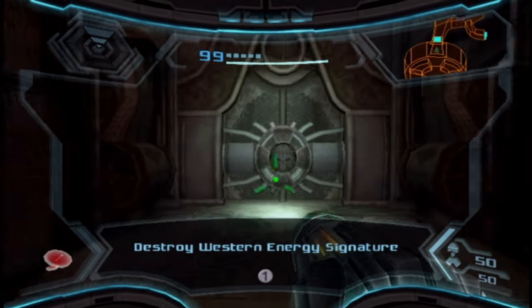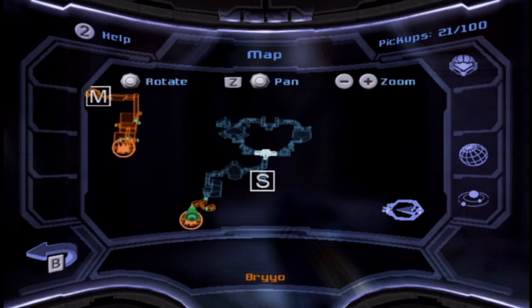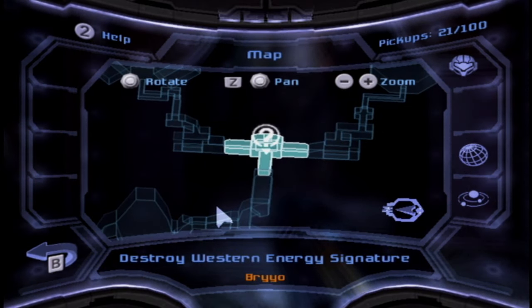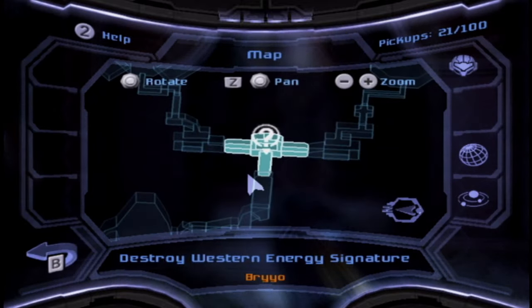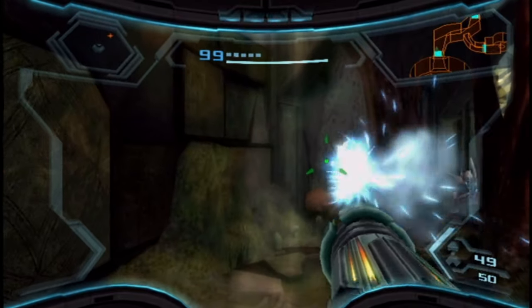So we are here at, I guess the Bryyo jungle, I'd call this. They just call it Bryyo. But, jungly area, yeah, something like that. Oh yeah, we still need to explore this place. We haven't gotten too far. We needed the ship missile to make any kind of headway in here.